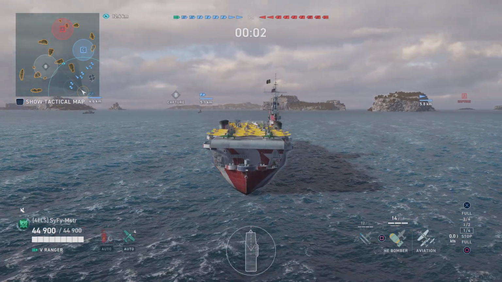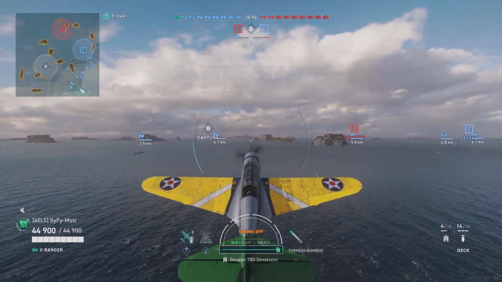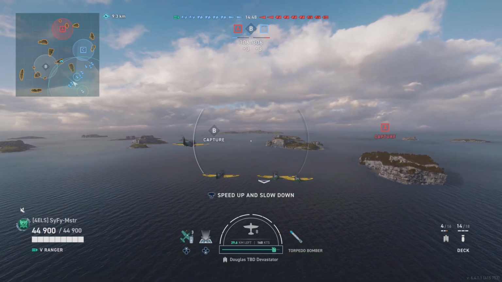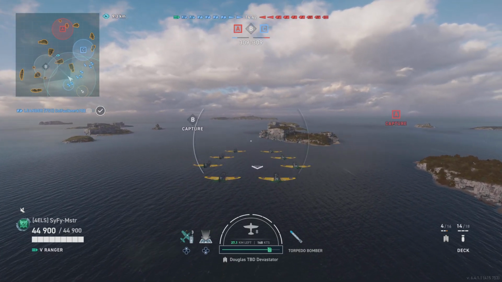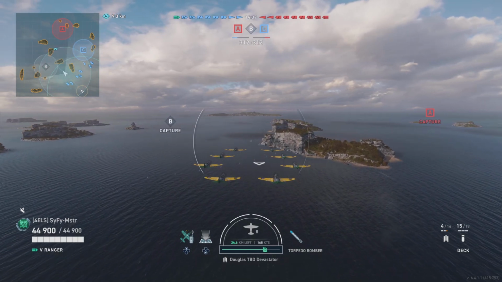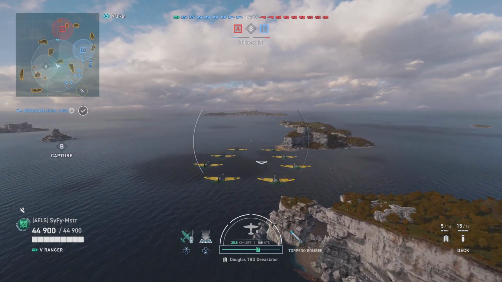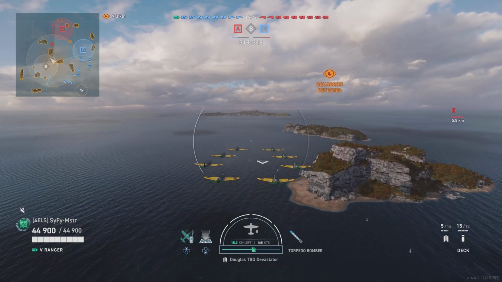Quarter speed initially, because you need the ship to get moving. 32 clicks. I don't think I need the ship to start moving forward then. 32 clicks. We'll see here. See if we need to move forward at 32 clicks or not. Eighteen left.